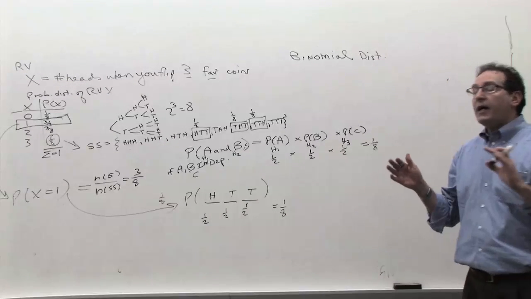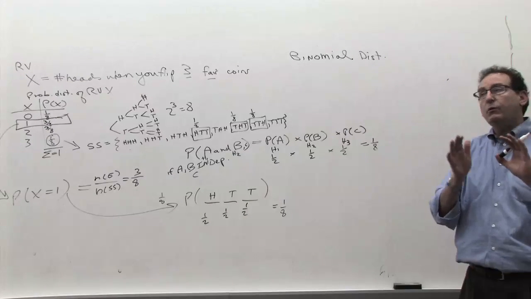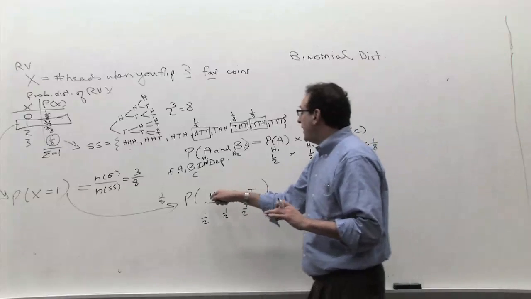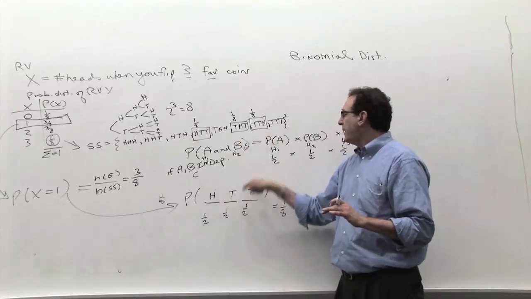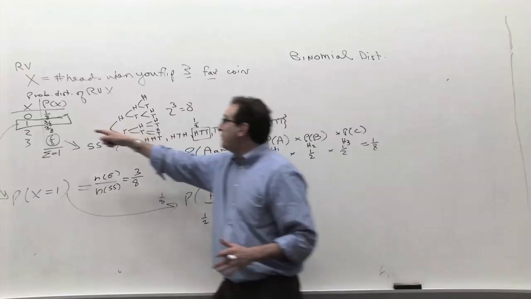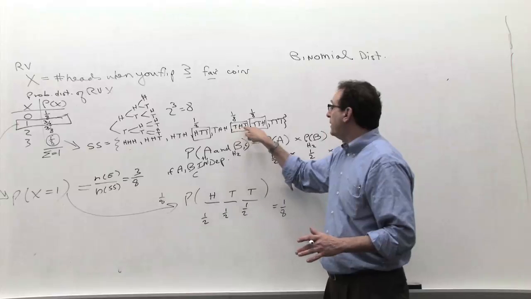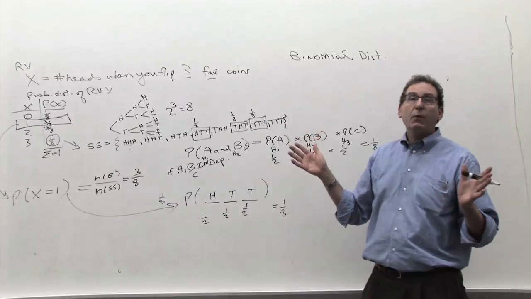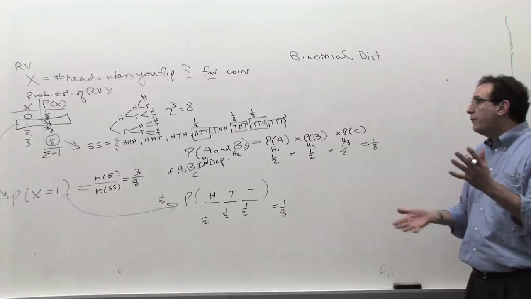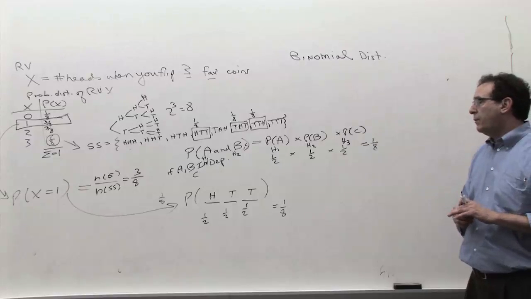You've got to be sensitive to the fact that we're talking about 2 different but similar and related problems. This question is saying, what's the chance of getting a head followed by a tail followed by a tail in that particular order? And the answer is 1 out of 8. This example is saying, what's the chance of getting a head in any order? The head could be at the beginning, in the middle, or at the end, but there's still going to be one head and 2 tails. So that, of course, is more likely because you have more chances of that happening. So the answer is going to be 3 out of 8 instead of 1 out of 8.